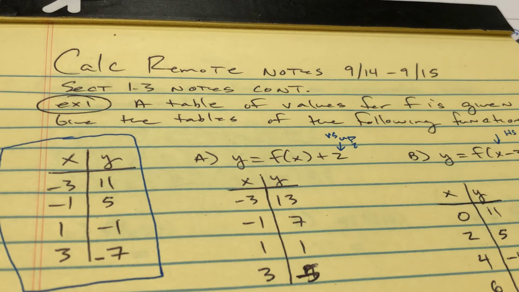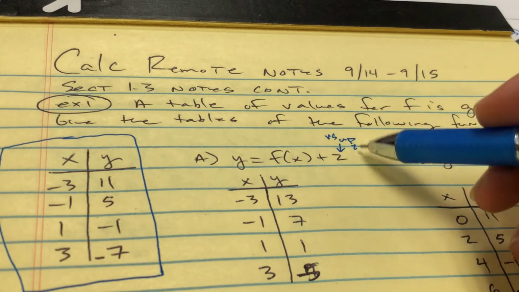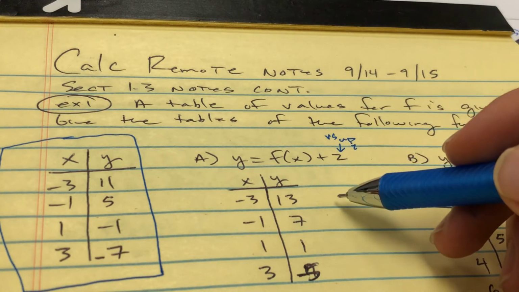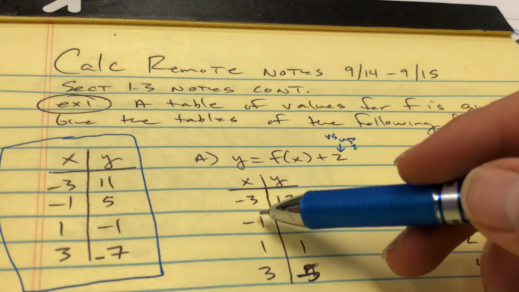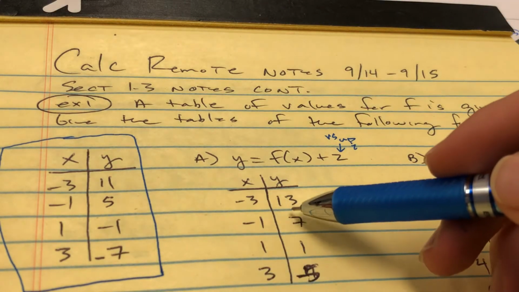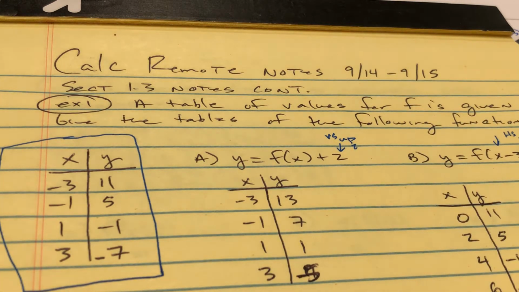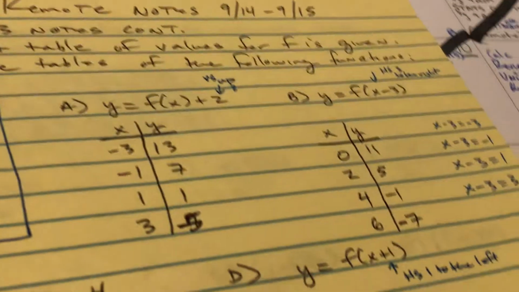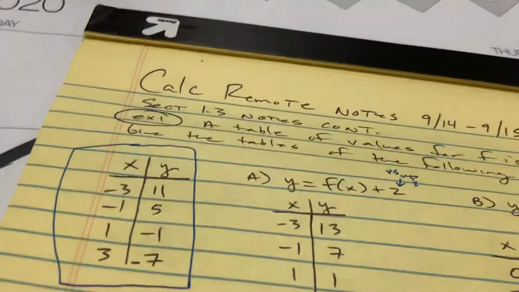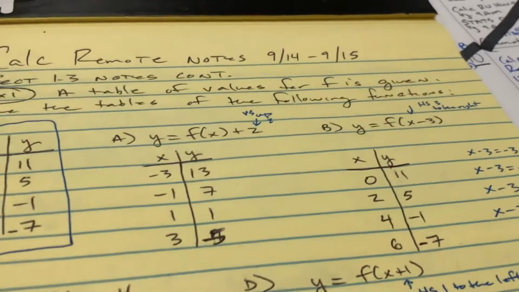All right, so what's going on? This is a vertical shift, VS, vertical shift up 2. Vertically, it's the Y, so this graph is just moving up 2. With the Y's, the X's are staying the same. So I literally write the same 4 X values. All the Y values go up 2, so I add 2 to all the Y values. And it's as easy as that for that first one. Second one, B, that's going to be a pain if this happens again. Second one, I should learn the lesson there, I guess.